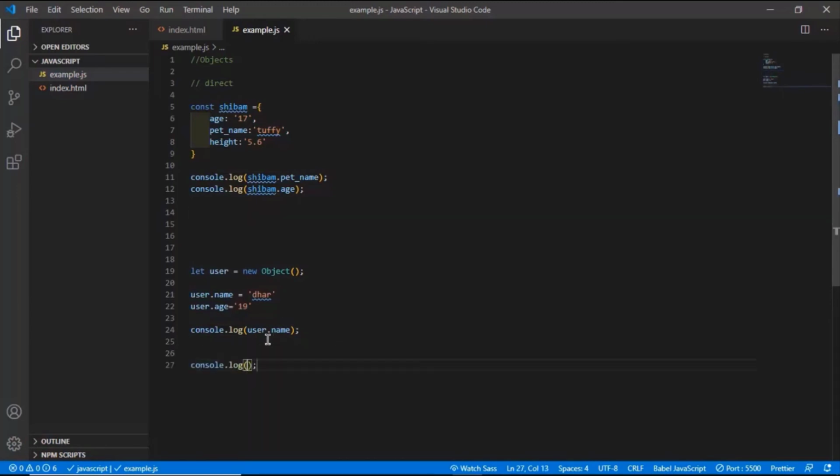Let's log this. "My name is" and when I put a plus, it is known as concatenation.